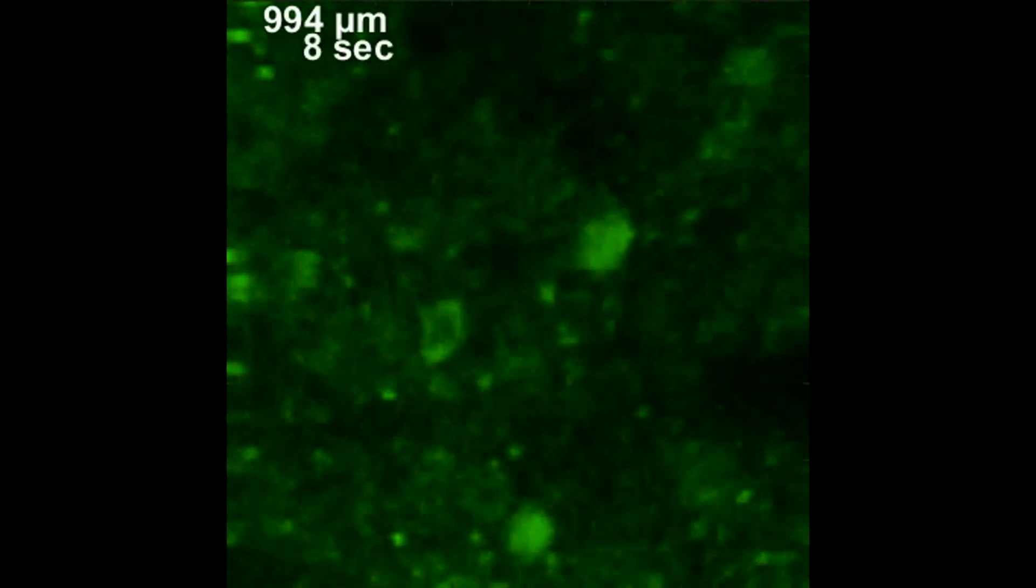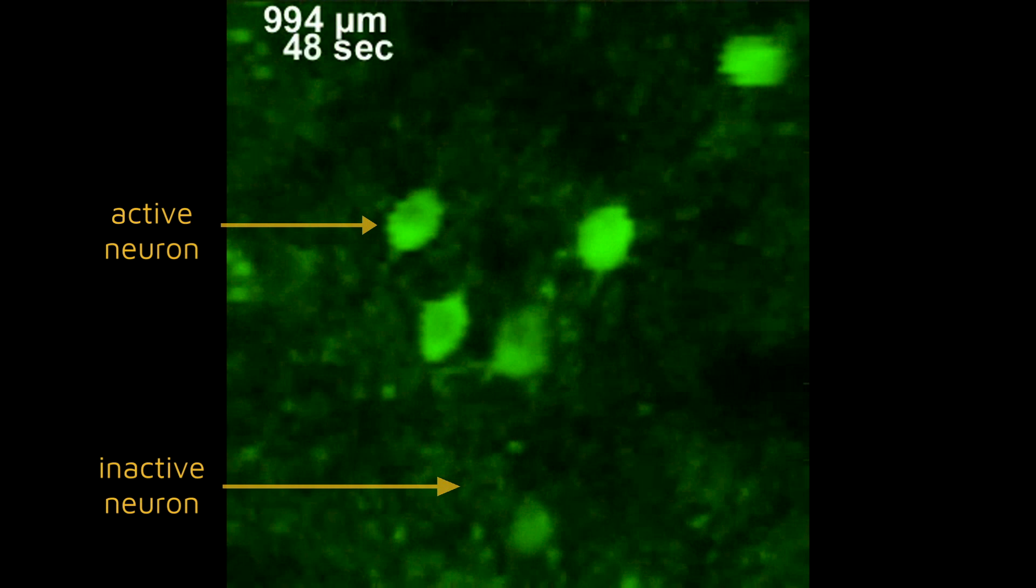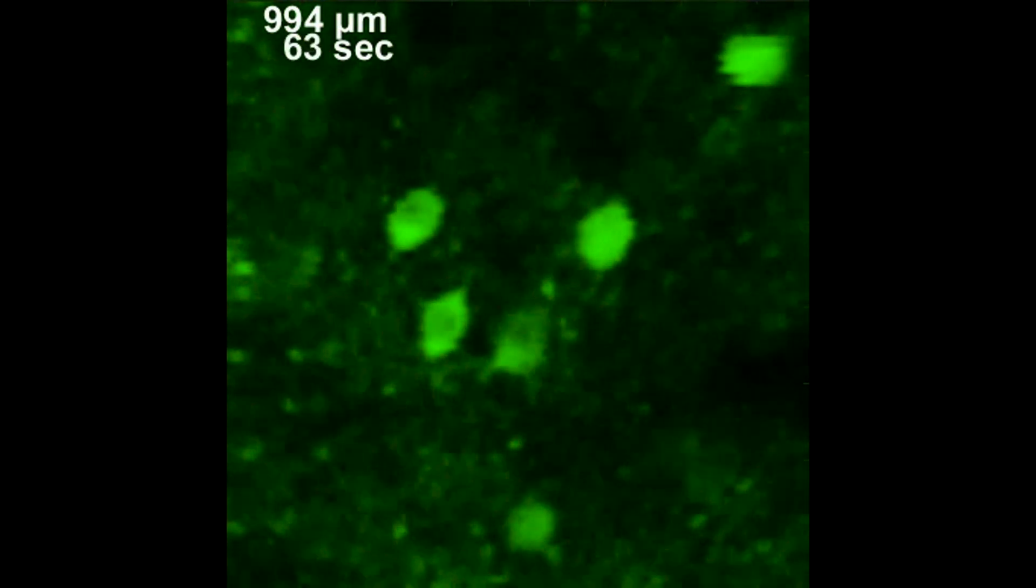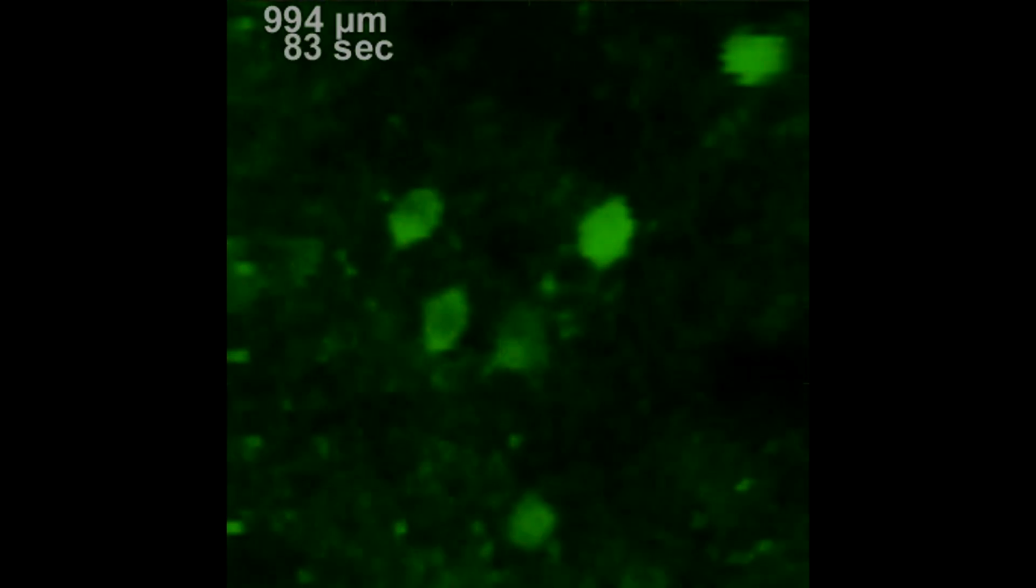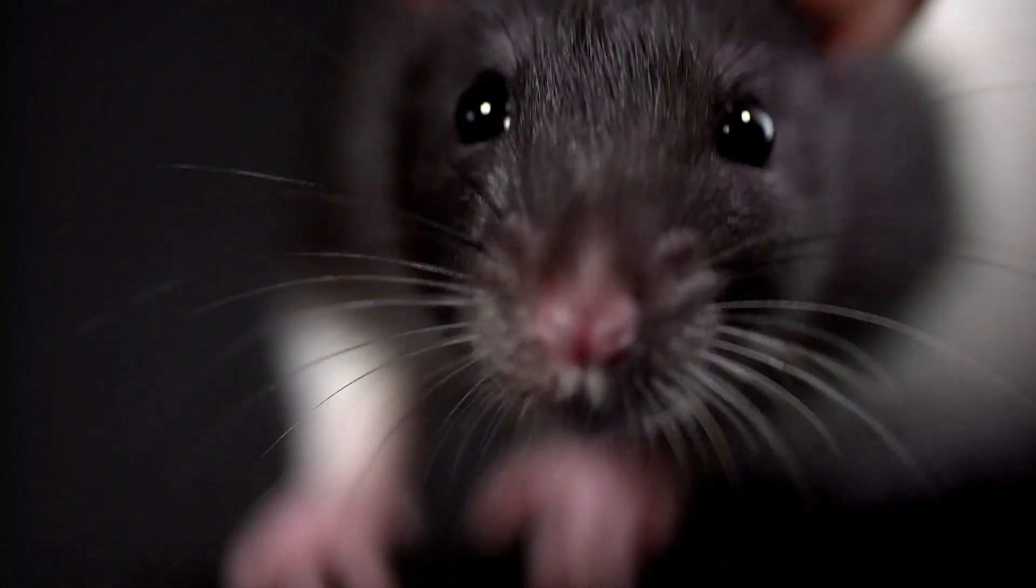In the last decade, it has become possible to genetically engineer neurons in animals to produce fluorescence reporters that change their brightness in response to brain activity and then monitor them under a microscope. With this tool at hand, we are getting closer to the central goal of neuroethology, to get a mechanistic understanding of animal behavior at a neural circuit level.